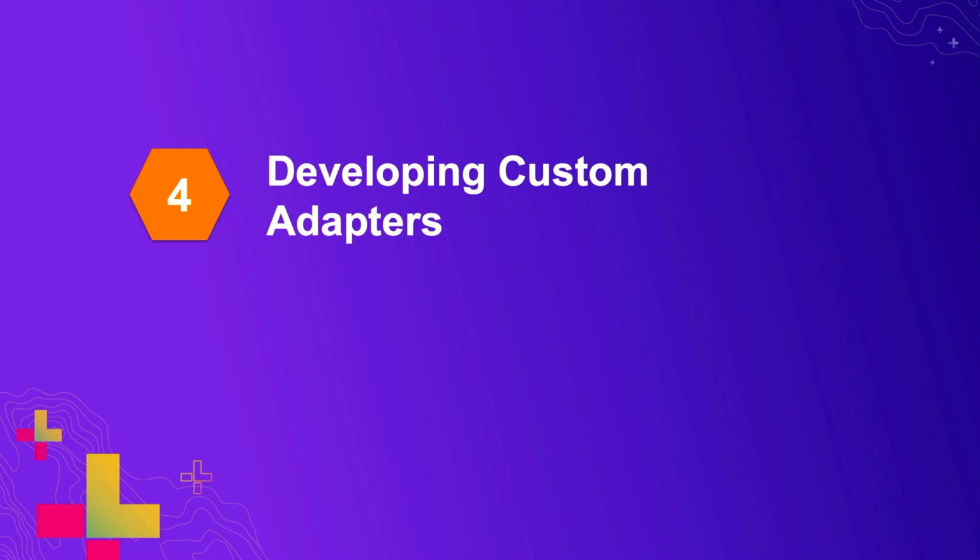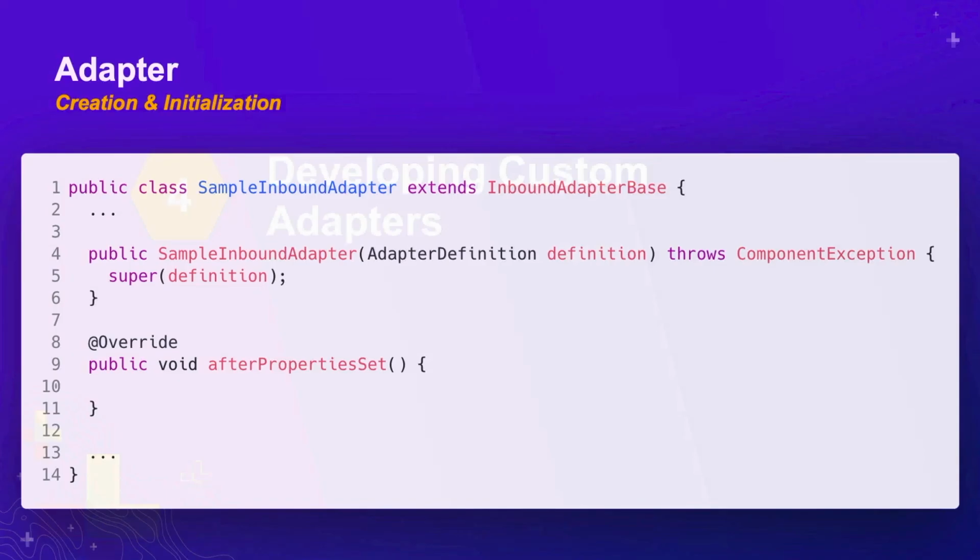So now that we know how to move data in and out of GeoEvent Server, we need to be able to adapt our data into something that GeoEvent Server can read and understand. We refer to this as a GeoEvent object. Unlike transports, the adapter is unique in the sense that it does not have its own lifecycle. Instead, it is a completely event-driven component.